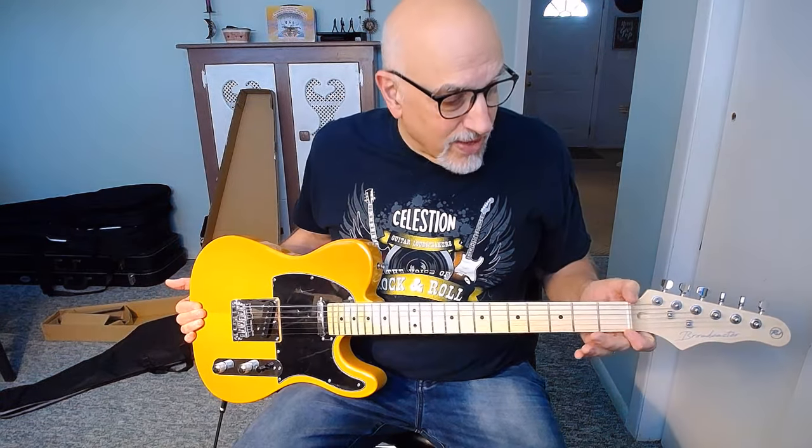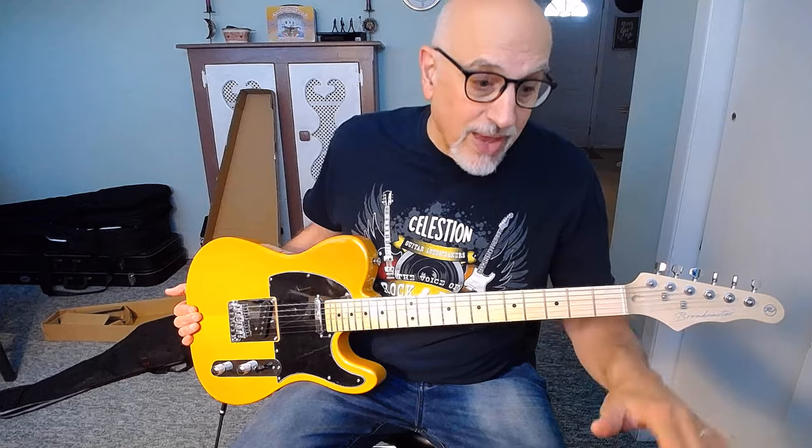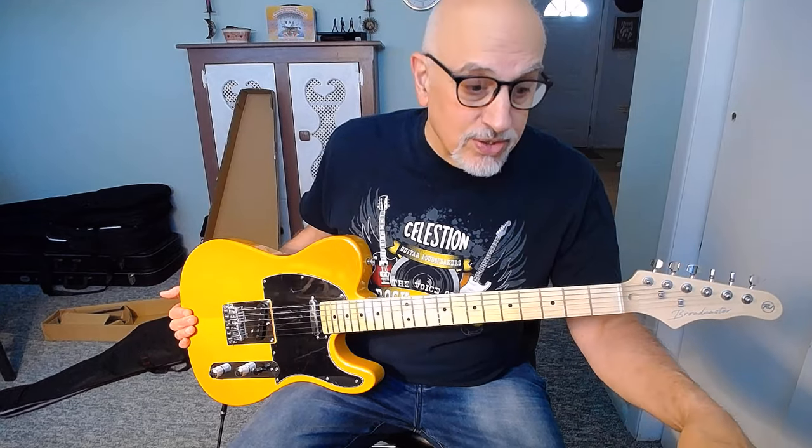That might have an effect. It might not. I don't know. But this nut might be a bone nut. But if it is, it's a very, very inexpensive one. It appears to me like a plastic nut, but it could be bone. The manufacturer claims it is. McKnight claimed it was, so I'm not going to argue.